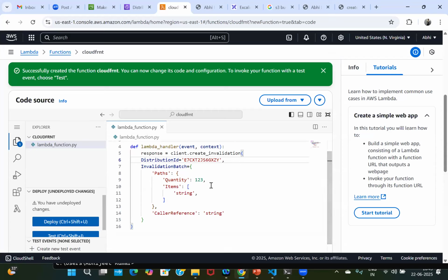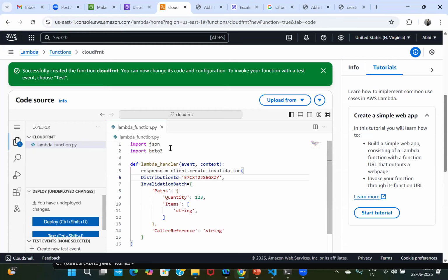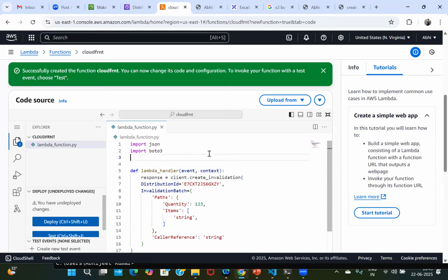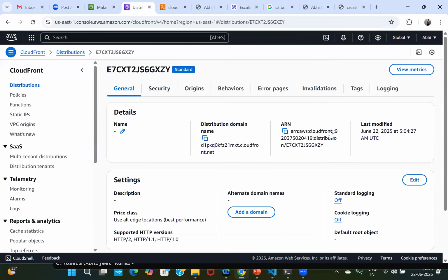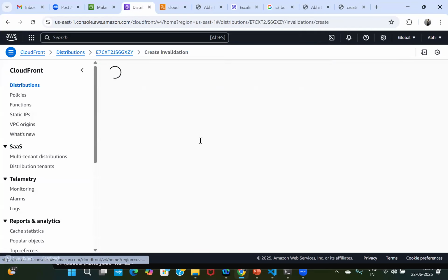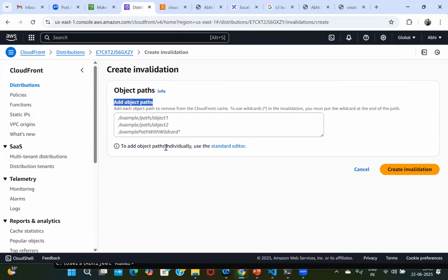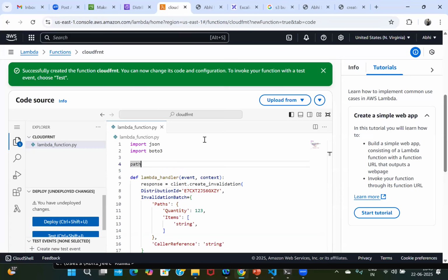Now, invalidation. First of all, what you want to invalidate. So you need to tell the quantity. For that, I need to tell them what path has to be invalidated. Remember, while I was invalidating, I had to give the path, right? The same path I will give it here.